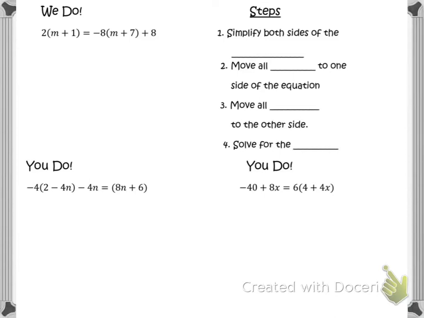All right, so here is the we do. Let's go ahead and do the we do. Do it together with me. I'm going to pause before each step. That way you can do it ahead and check your answers with each individual step. So the first step, what should we do?